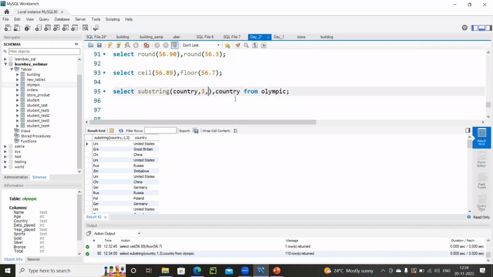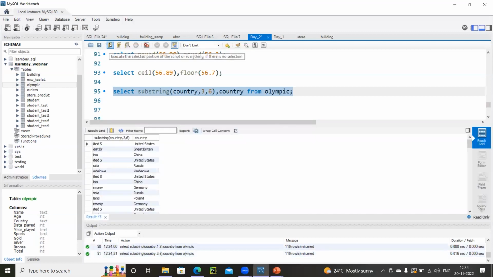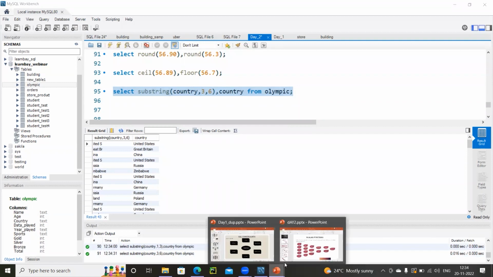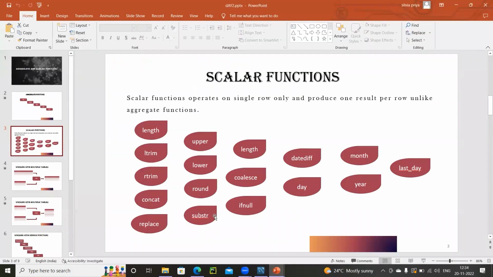Maybe I want to start it from 3 and go all the way up to 6. Like this. That's a substring.